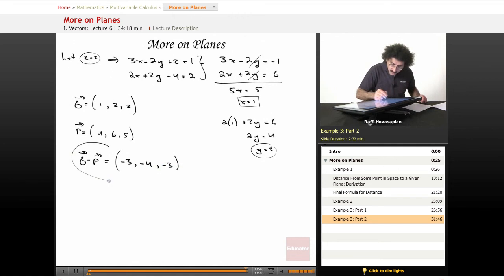So there you go. This is a vector that is parallel to the line which is the intersection of those two planes. I simply chose two points on that line and took the vector. I can choose 3, 4, 3 if I want, just multiply by negative 1. It doesn't matter. Again, the direction doesn't matter. There's an infinite number of vectors to choose from.